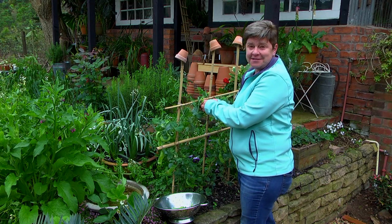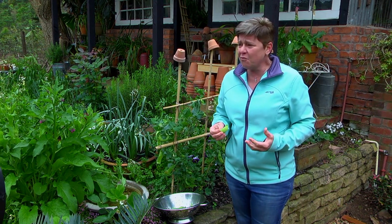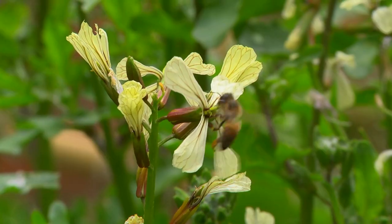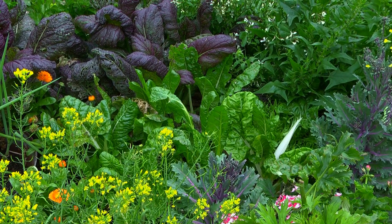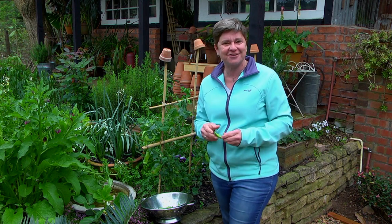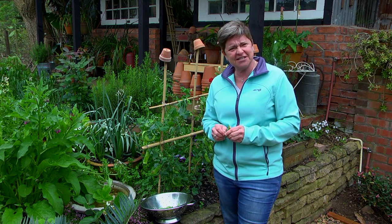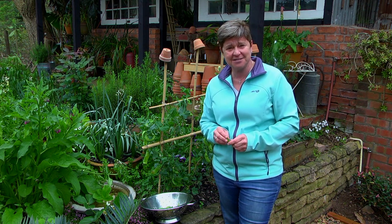Folks, when we have an abundance of veggies and herbs in the garden, the first thing we might think is what on earth am I going to do with them all? We've got peas here in the veggie garden, and remember every single part of what we have in our veggie and herb gardens are edible, so never doubt that there is always something more you can use. Today I'm going to show you one of my most favourite salad dressings - the easiest, the quickest. My grandmother taught it to my mother who taught it to me, and it's just a staple in our family. It doesn't come in a bottle, it doesn't come with preservatives - it is just simple homemade goodness.